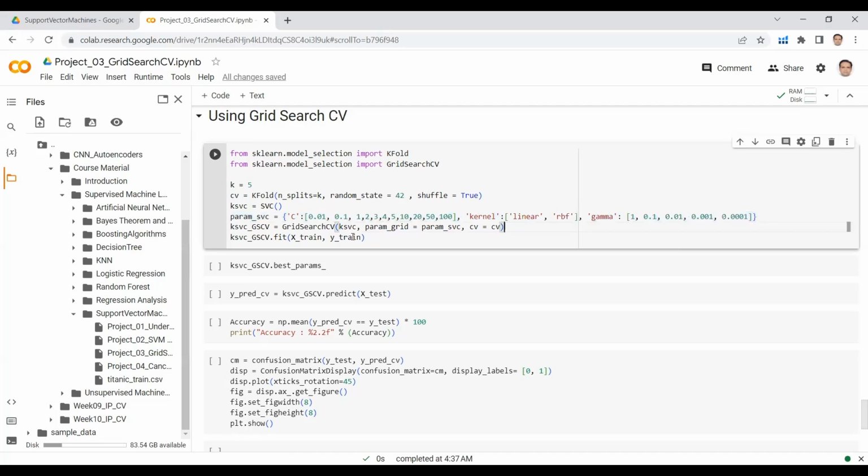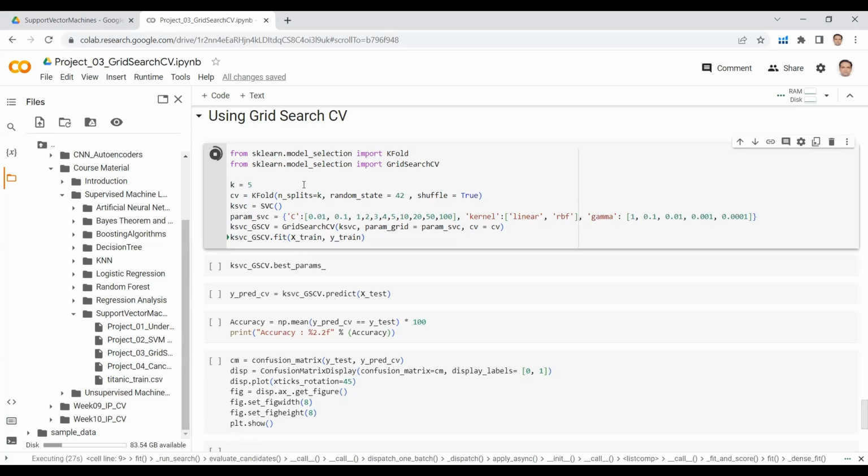So here I am passing these parameters to the model, and I am fitting it so that the model can provide us the best parameters. Let's run this cell to get the best possible combination of parameters, that is the value of C, the value of kernel, and the value of gamma. We are going to find these values by training the model on the training component of our data. We have passed all the possible combinations of these input parameters to the model, and let's see what is the best combination which the model will select.